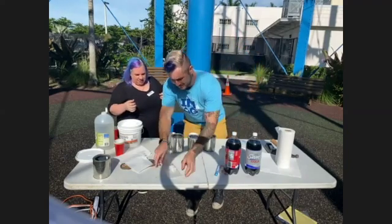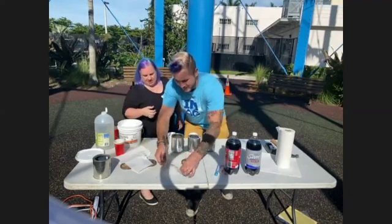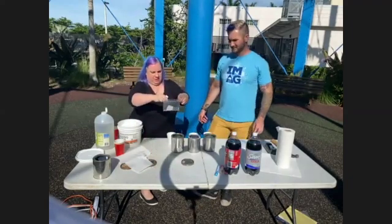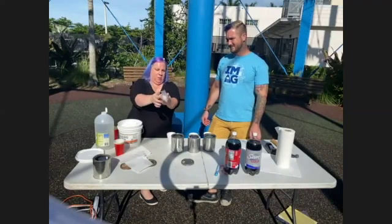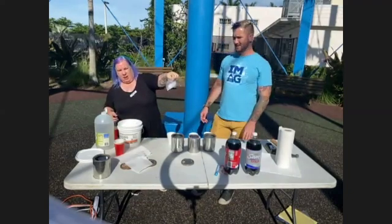And then wait for the reaction. Uh-oh. Okay. I just want to make sure we're still zipped, because what you want is to trap that carbon dioxide inside. So what's happening right now is that baking soda is starting to react and make carbon dioxide. And what you should see is our bag is expanding, expanding, expanding.